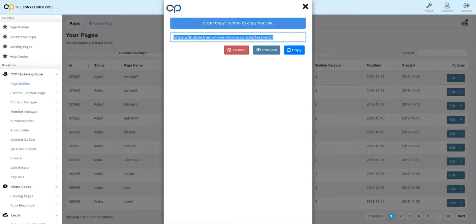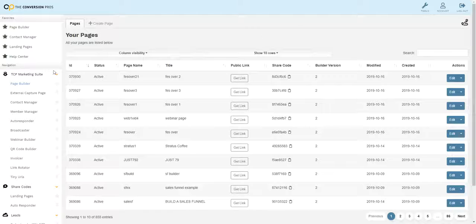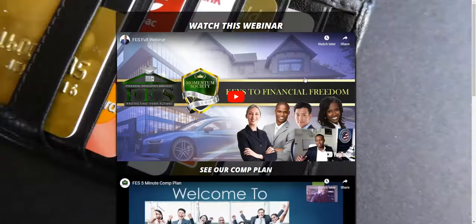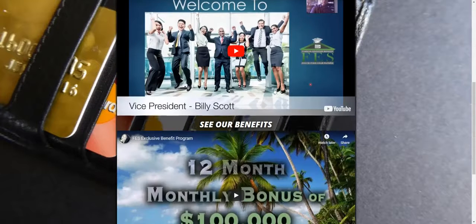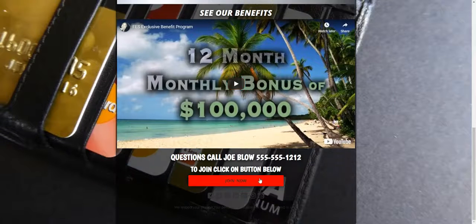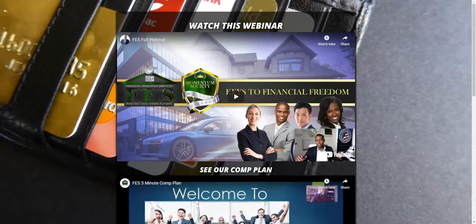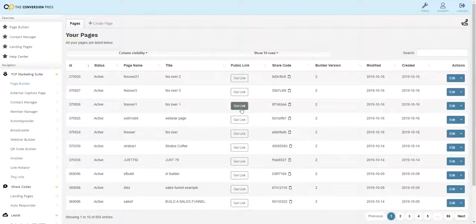Now, that might have looked real confusing for a minute, but that's why this is a video that you can stop and press play and pause and all these kind of things, right? So let's show you here the difference of what we just did, okay? I'm going to show you the first one first. The first page we did, remember, someone comes in through a capture page and you can have them go to a page like this. Got the first video, 2 video, 3 video, button to join. You can add your social networks, add your phone number if you want to do it like that. Or you can do it like this.